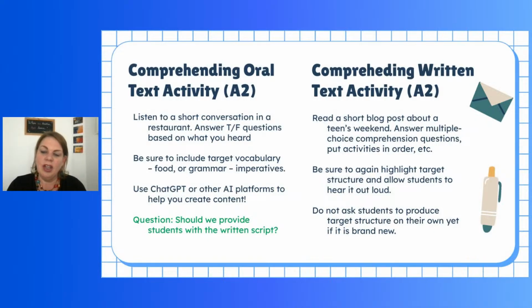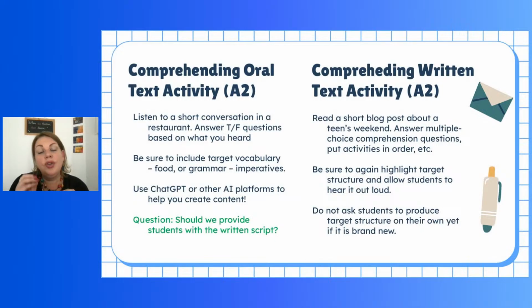So I can see here, Eliberto shared with us his opinion: the written script at the end, after doing the activity for checking comprehension. Okay, I think that is a valid answer, Eliberto. If we are trying to isolate the competence of listening, if we want to be sure that our students are able to perceive and understand spoken English, then I think that's a valid point, right? But I can also see an argument for the other side.